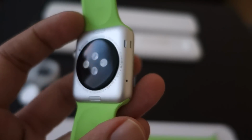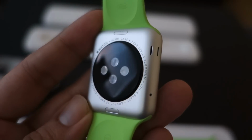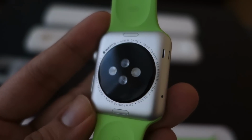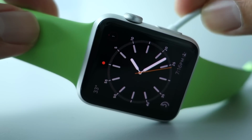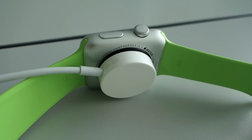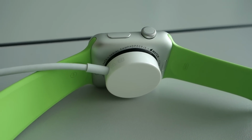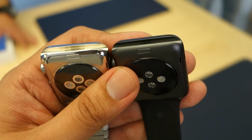At the back, the watch looks aesthetically pleasing with its glass-looking element that houses the heart rate sensor as well as the induction charger. Since it's only rated for 18 hours of use, Apple has made charging rather seamless as the magnetic charger snaps on effortlessly. A full charge takes about 90 minutes. There are dozens of watch bands available which can be removed easily without the use of tools.